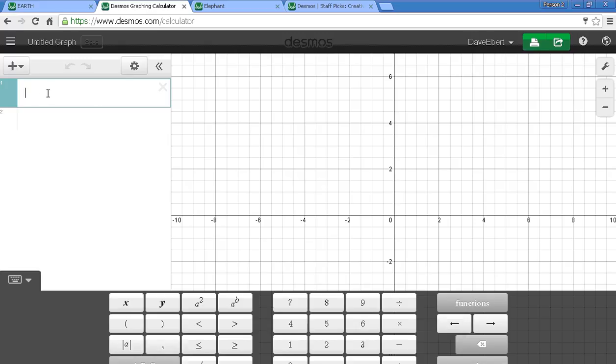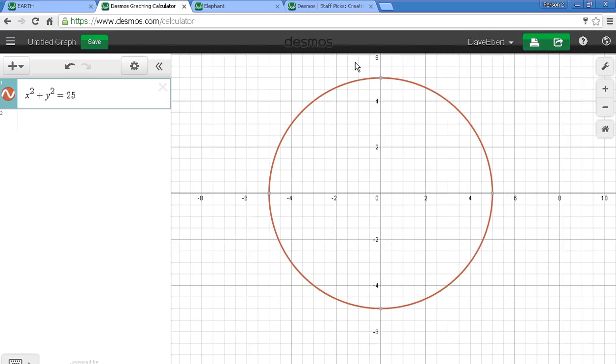Let's say for your artwork you want to create a smiley face, so you want to start with a circle. To graph a circle, you know the equation is going to be x squared plus y squared is equal to the radius squared. I'm going to say let's make that equal to 25 and see how that looks. Okay, that looks pretty good, so that is going to be the head of the smiley face.